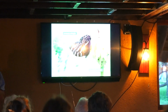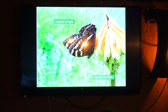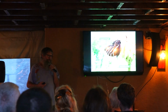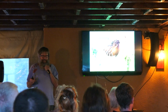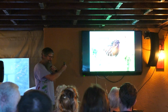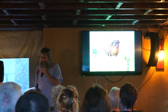Another example, what's more commonly known is the mountain beauty. And it's common along all the mountains from Cape Town right into the eastern districts of Zimbabwe. And many of your red flowers on the mountains rely on this butterfly. So the disa in the Cape relies on this butterfly for pollination. And here, the Gnophia species rely on pollination from it as well.